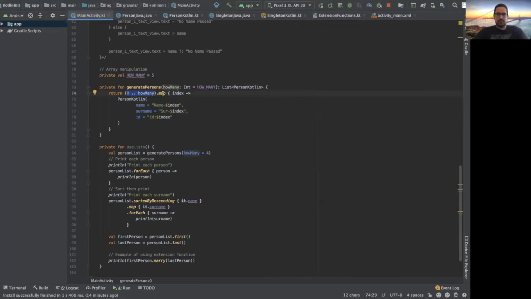From 0 to many, I'm gonna map each index, each number, to a Person Kotlin object, which right now I'm just creating a person based on the index, nothing important, but basically this map returns a list of whatever object we create here.